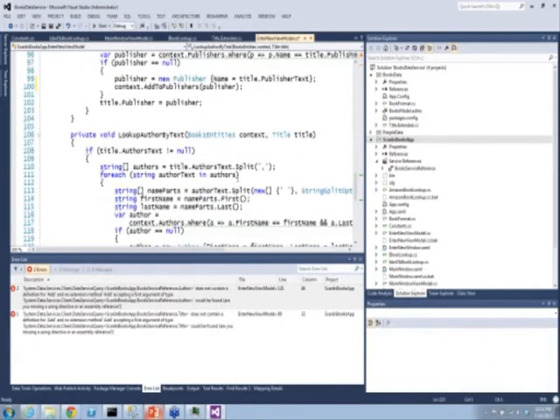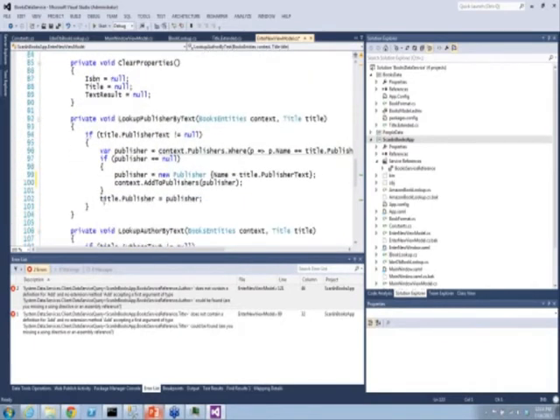And then the second set is where I'm doing these linking type things. Here I'm setting the publisher of the title. This is a link from a many to the one publisher.